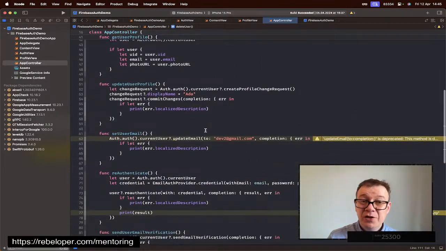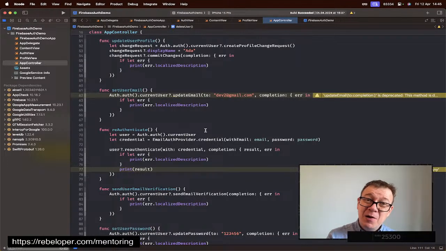Those are all the commonly used operations with the user. This is not about the profile. I know it updates user profile, but this is actually about the user that Firebase authentication gives us. Now, if you want to have more custom things for your current user, the actual person behind this authentication, then I would suggest to create a profile in Firebase Firestore, and that is what we are going to do in the next video.